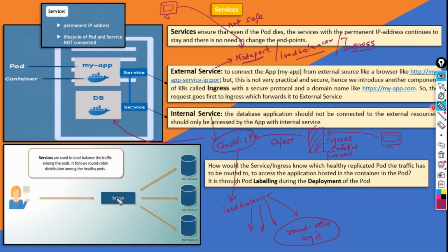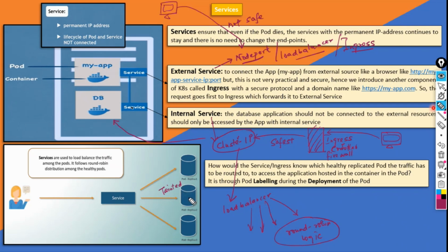So this service, either cluster IP service or node port service, which is an external service, can lead you to the healthy pods. It follows round robin distribution among the healthy pods. Through that logic definition, it knows which pod is healthier and which pod is too busy or tainted.